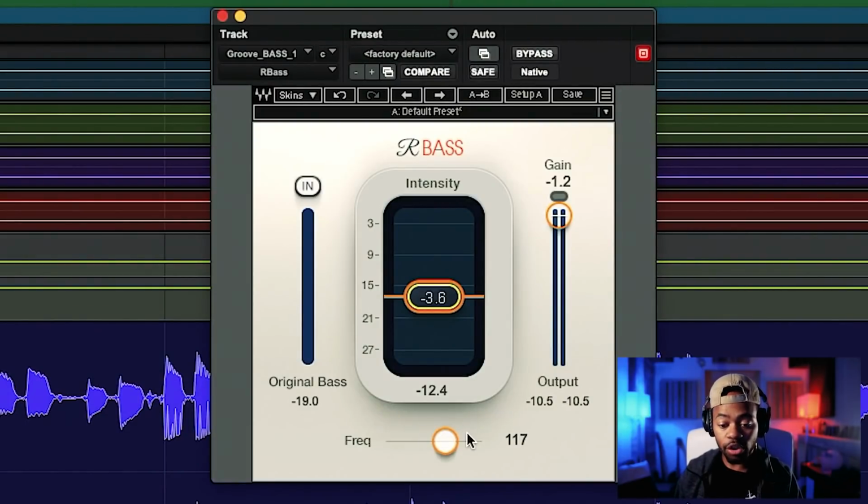Now, the other thing is choosing the frequency that it adds these harmonics to. Because long story short, when it comes to the R-Bass, what it's doing is it's adding harmonics to your signal. So it's looking at your entire spectrum of your bass line or whatever is your bass frequency, 808s and stuff like that. It's looking at the fundamental frequencies. Now, without me getting too deep into that stuff, just understand that it's adding low harmonic frequencies into your entire sound as far as the bass or the 808 or whatever that is called. And it's bringing that up the scale. Don't worry about that. I'm going to show you right now.